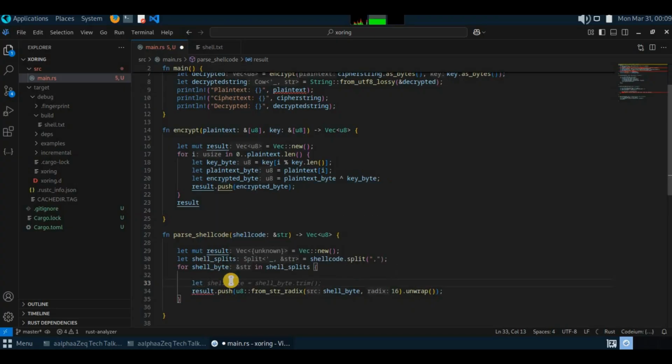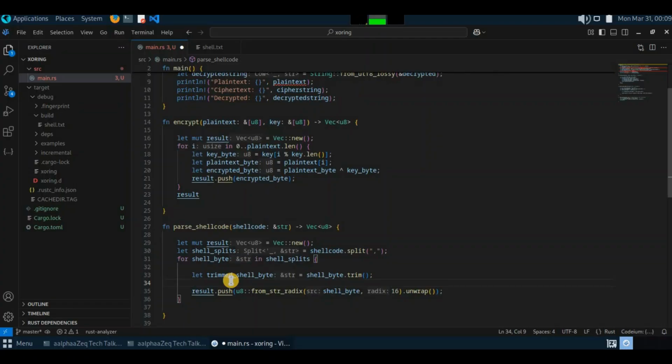For that I'm just saying we can trim, just say the trimmed shell byte. Yeah, the trimmed shell byte is going to be shell byte dot trim, which is going to remove, just for the safety check, everything, because shellcode is very sensitive, we don't mess it up, so we just remove every possible space from that.